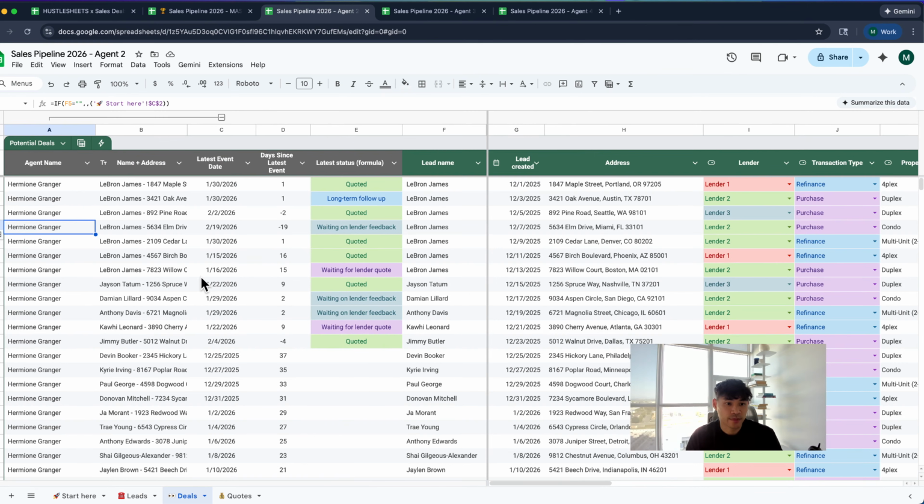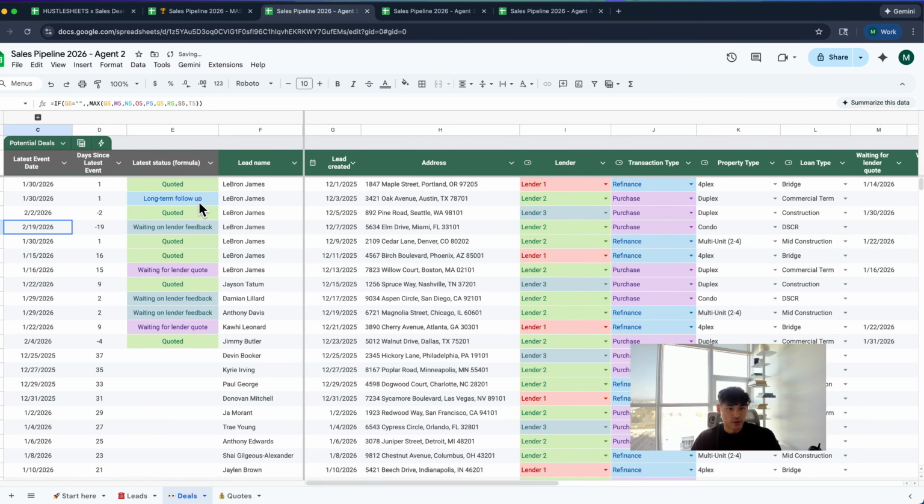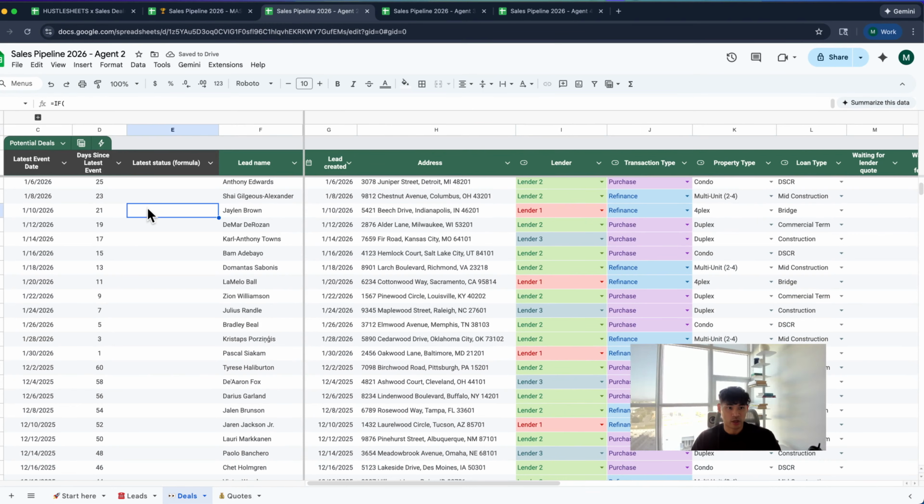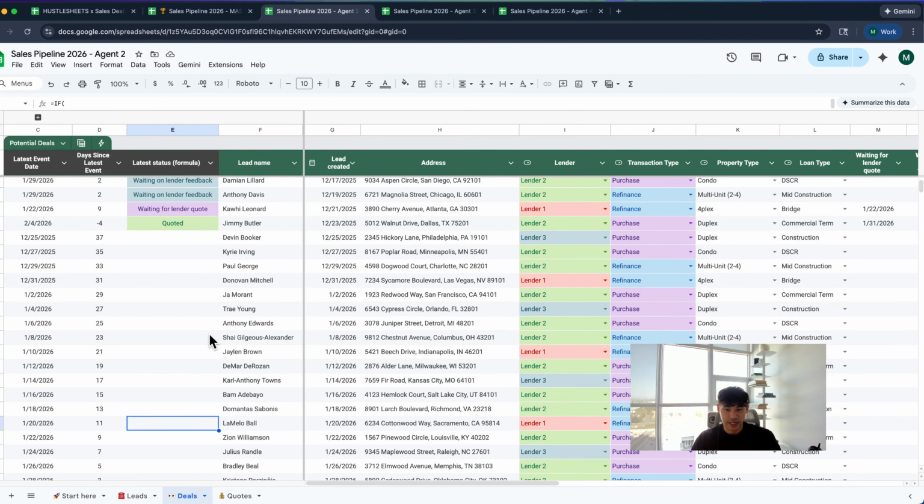On the deals sheet, there's all this hidden data here. You don't really need to worry about it. The big change I made here was what you do. So all the gray is formulas, right? So you don't want to enter anything into those. You don't want to edit anything here, okay? It's all formulas. I might protect these ranges so you can't delete them.